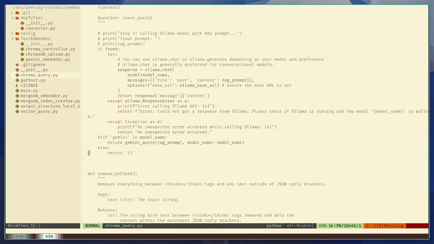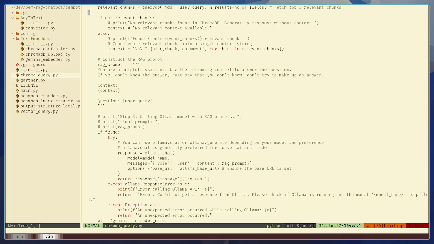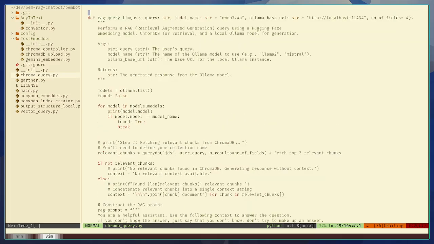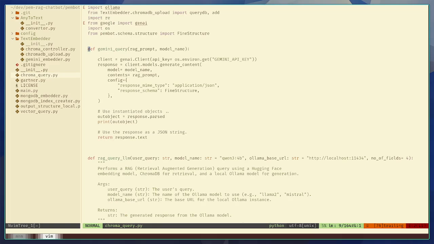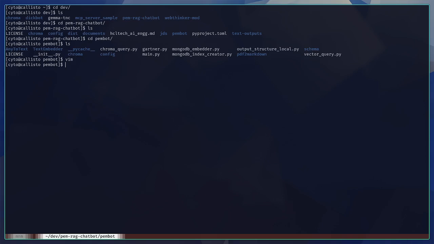So if it detects that Gemini is in the model name, it does the Gemini query, and in the Gemini query I have this clean function in which I pass the Pydantic class to the Gemini response schema and response structure, and it returns the relevant JSON object, which has to be returned from the LLM. The Gemini API key I've already given here. So this is what I have already done in the document control pipeline part of the deal.